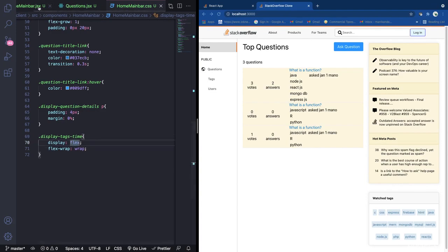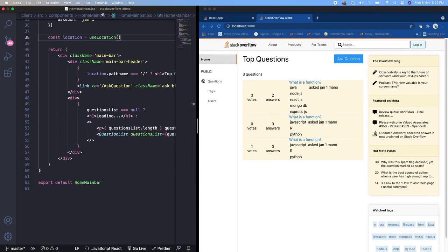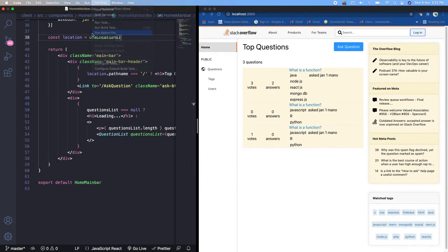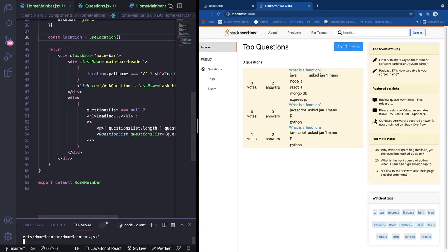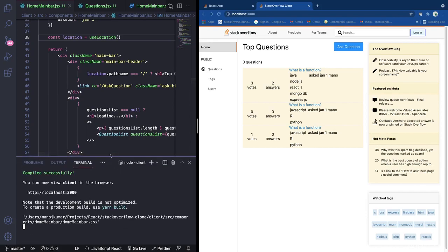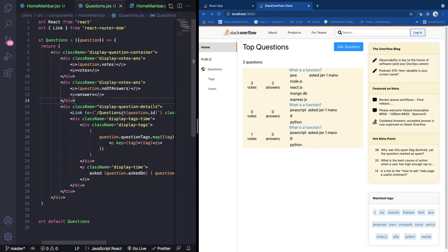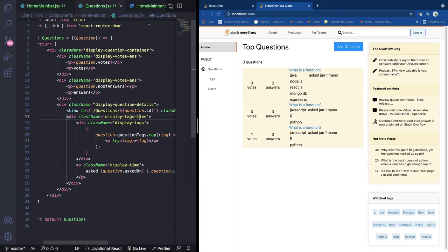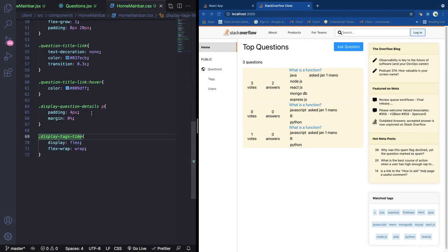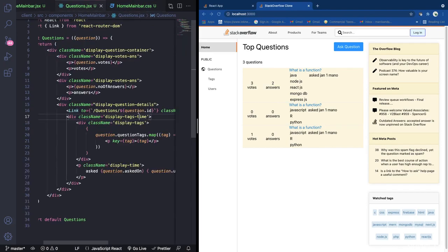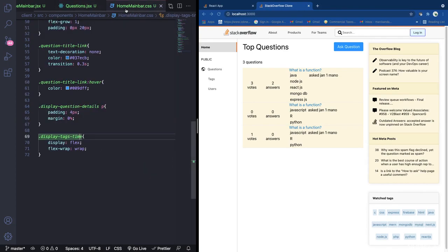So display tags, let me just see, is that the correct one? We don't want to do that, so let me just close this. Now we will go here, so we will see what tags time is given. So here is the display tags time. Inside that we got the display tags as well as the time.